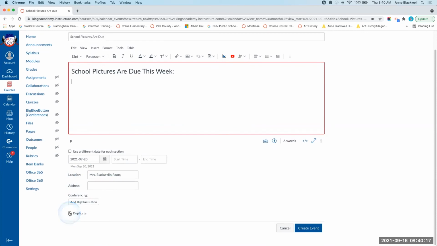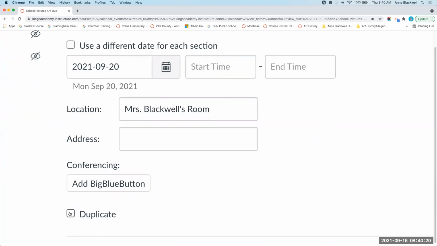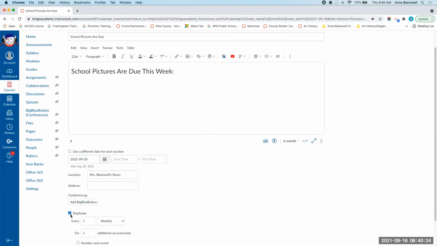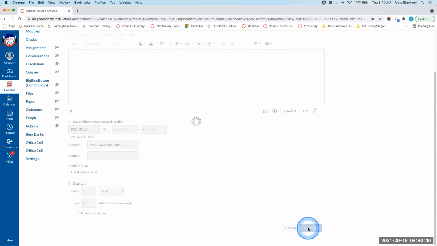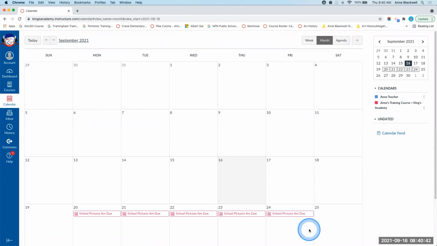All right, so if I wanted to duplicate an event and make it a repeating event, I can come down and say duplicate. How often does this happen? I can say it happens, let's say, every day or 4 times. And then say create. And there they are.